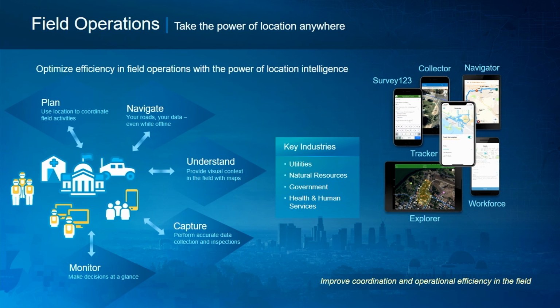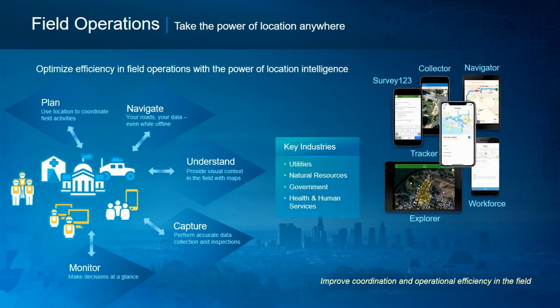Once you're out there, you've gotten to your asset, you actually want to do some work, and then you want to capture some data about that work that you did. That's the next phase, and that's capturing data. And we have a couple apps that help you with that. We have Collector for ArcGIS, which helps you capture map-based information while you're out in the field. We also have Survey123, which helps you capture form-based information while you're out in the field.